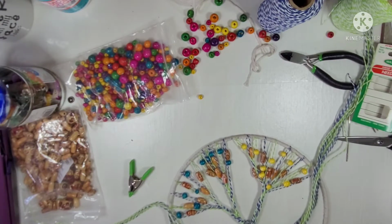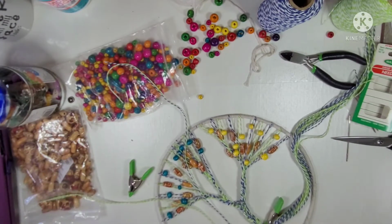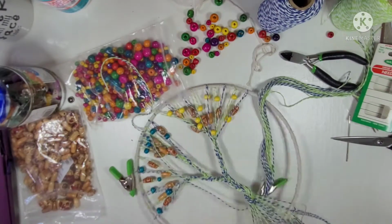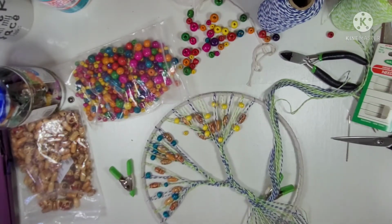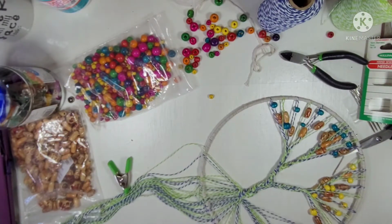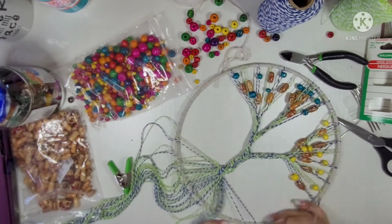After I'm done with this, I trim the bottom because those strings are all different lengths, even though I tried to make them kind of close to the same. But as I turn this, you can see what I'm doing, and I am just pulling and tying.